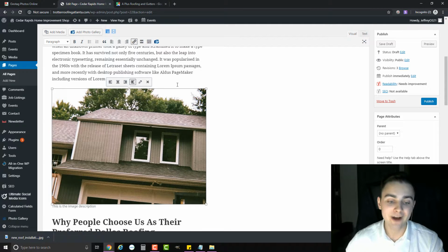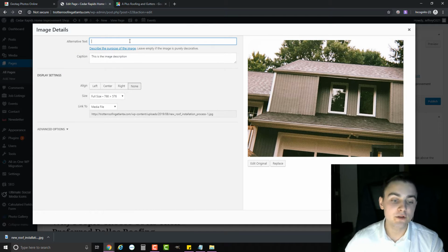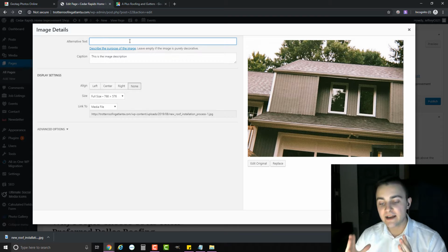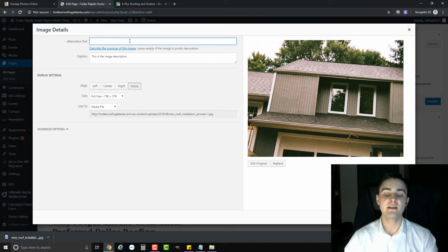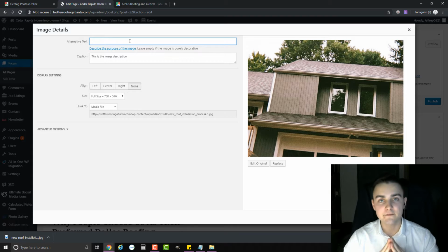Now, you can go an extra step and optimize this image even further. You can add alternative text. Now, once again, I said that I'm going to repeat this, and I'm going to do it right now. Do not keyword stuff your own page. Let me repeat that again just to be crystal clear. When you add your images that are geotagged, you do not keyword stuff alternative text. You do not keyword stuff the file name. You insert the LSI versions of the keyword in a natural way, just like we did with all the 4 on-page elements up to this point.